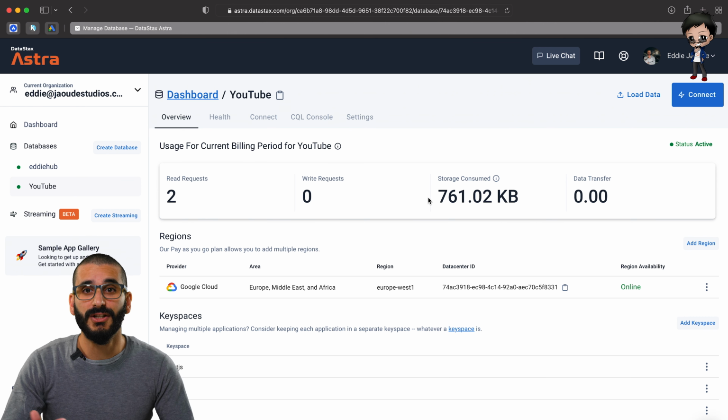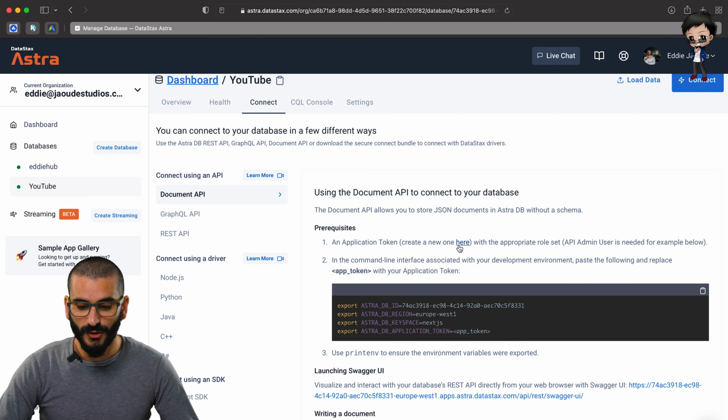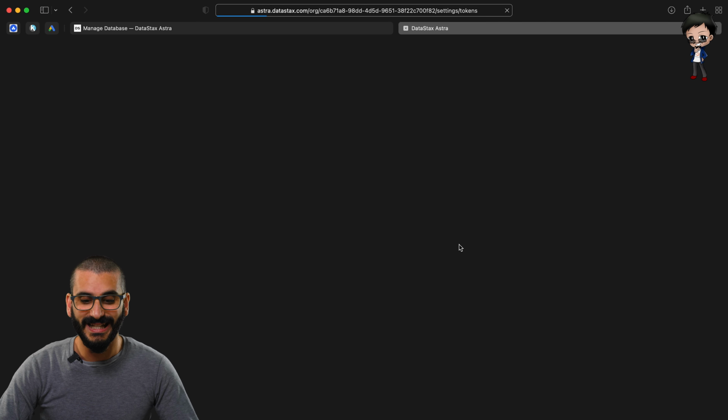You will need to create a token for your application, and this can be done from DataStax's dashboard under organizations. When you're in the database, if you go to connect, it gives you your information already, as you can see here, but the token, it doesn't, because you can have multiple tokens with different access. And notice that your keyspace will be your first one, and you can change this to any one that you want. Here you go, it gives you a link straight away on creating a token.